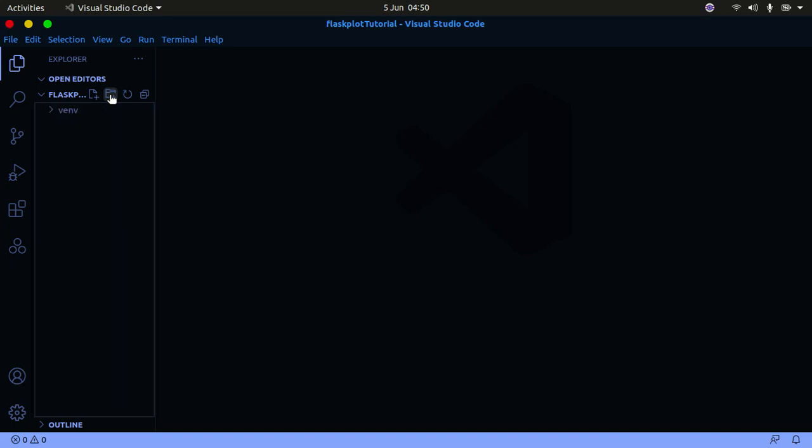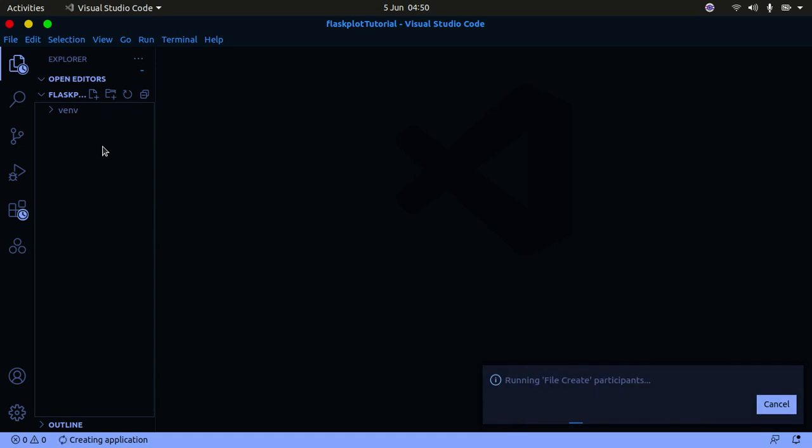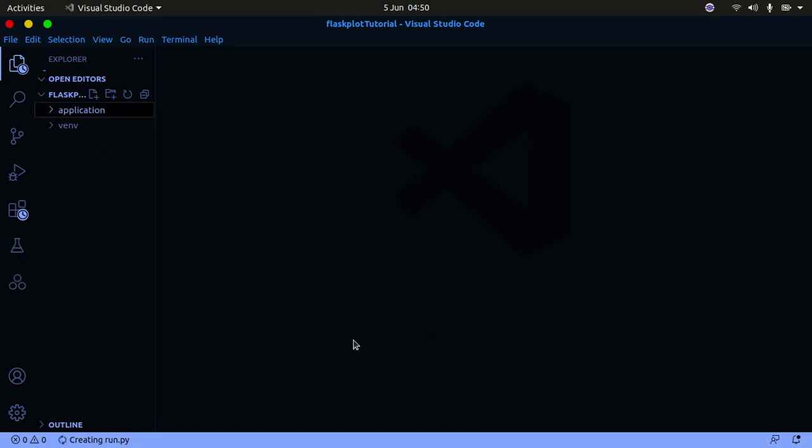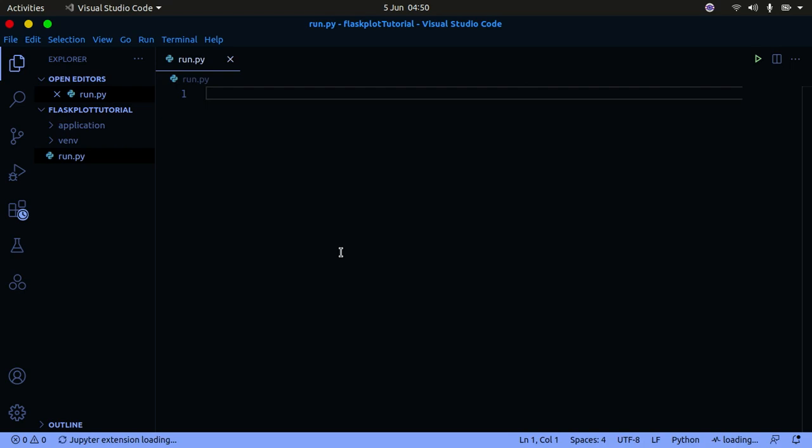I'm going to press enter, and then you're also going to create another Python file. We're going to call this one run.py. Let's just wait for this to create. I don't know why my PC is being a bit slow today. So great. Now we're going to go into application, and we're going to create another folder called templates.